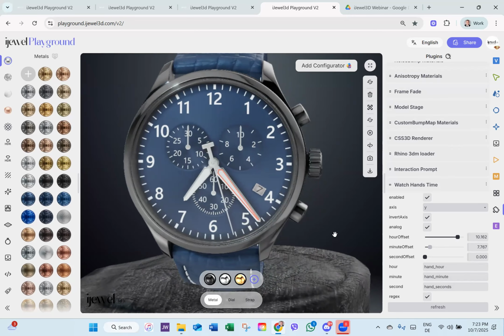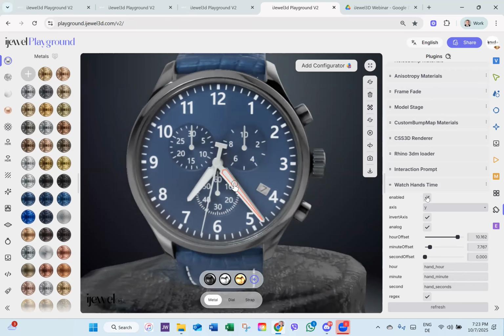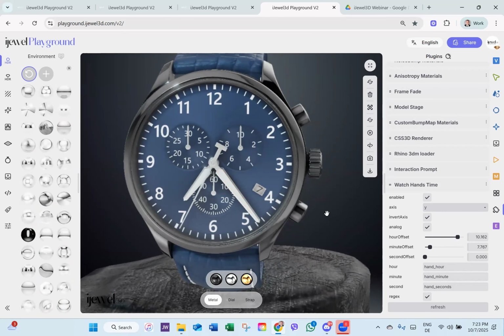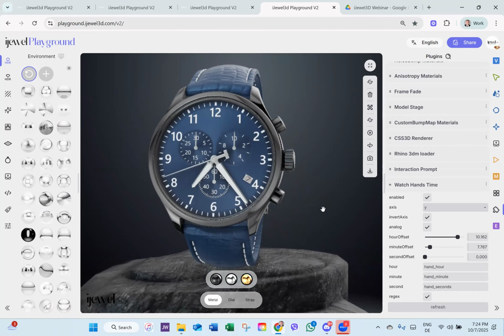And the seconds, I just have no idea about the seconds. Enable. And what we actually have now is that it is showing the correct time. And when you save it and you open it again, it will automatically show the correct time of the device. So as an example, when you save it and tomorrow morning at 10 you open it, then it will show 10 o'clock, or when it is 10:20, it will show you 10:20.